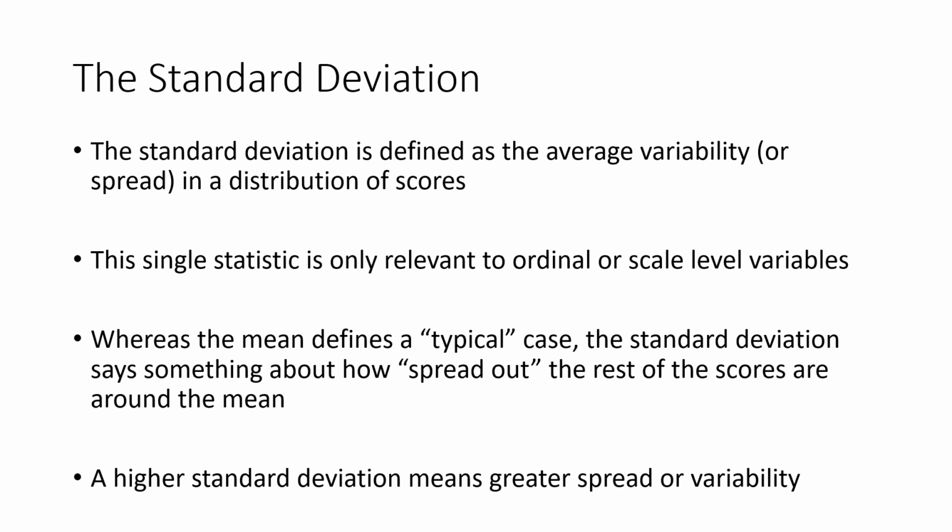Now the range, because it's such a simple statistic, it's not terribly useful and it's not used very frequently. In many ways, it's similar to the mode when we talk about measures of central tendency. Most data scientists or statisticians don't pay much attention to the mode or, in this case, the range.